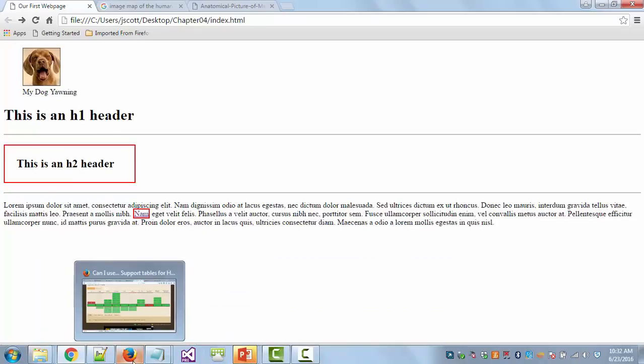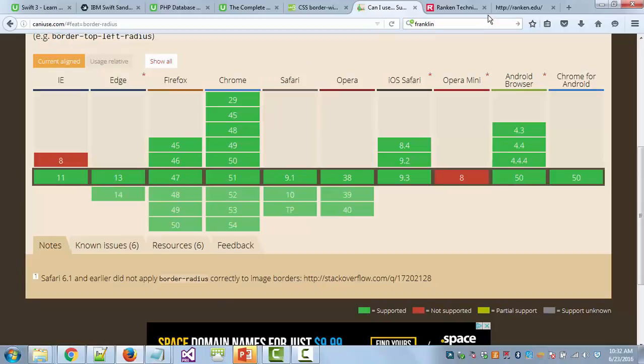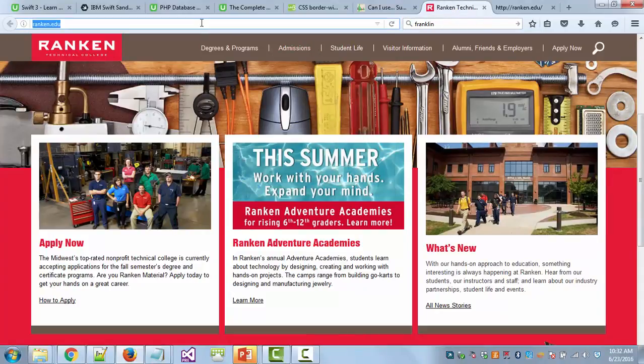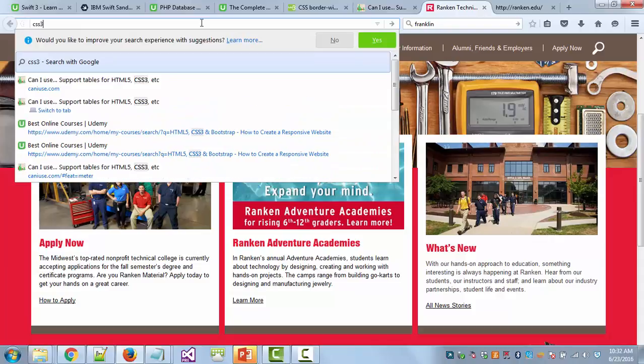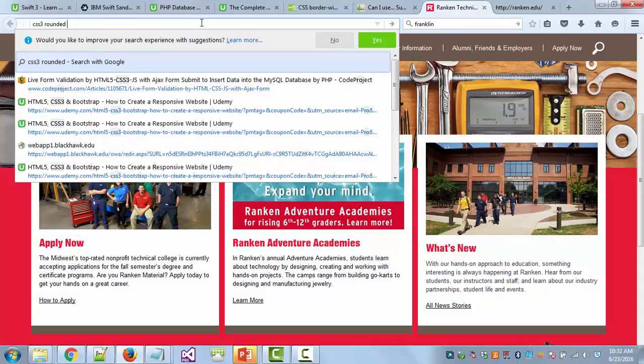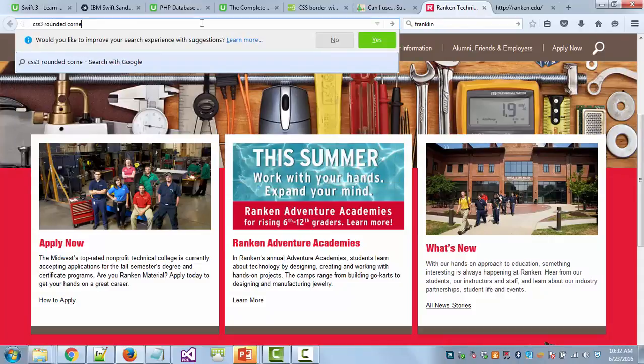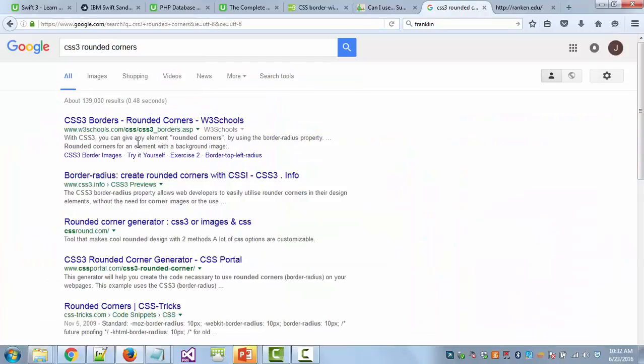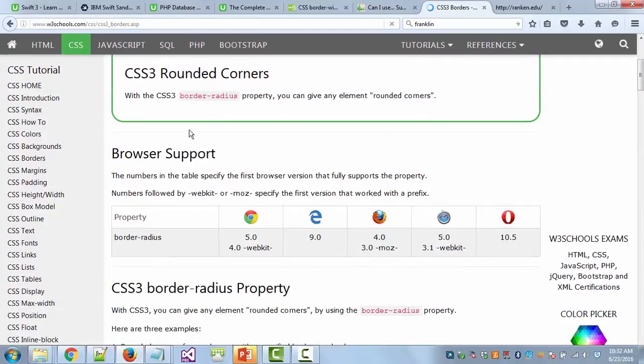So as always, when I run into a fix like this, I'll come in and type in here CSS3 rounded corners, and sooner or later it's going to push me to W3 Schools, and there's an example.